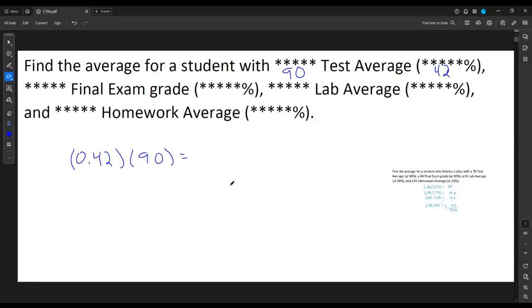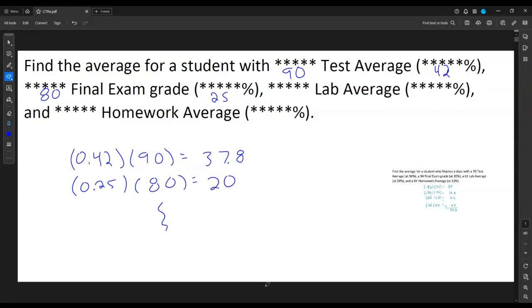And then that's going to give you some partial points. So we would get, looks like, 37.8 points from that. And if that was all the student did, that would be their final average. But there are other categories. So let's say the final exam grade is 25%, and let's say that they make an 80 on this. Then in a similar way, we want to take our percentage and work it as a decimal. So 0.25 is usually easier to put in your calculator. Then multiply by the points in that category, and we would now have another 20 points.